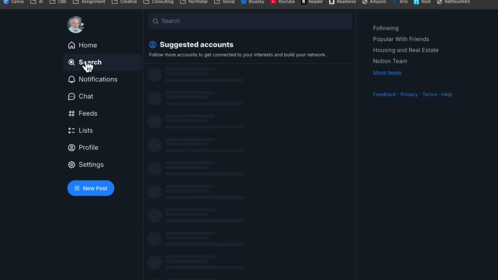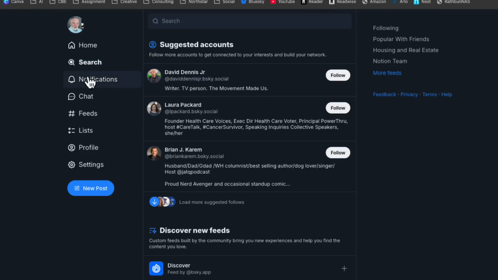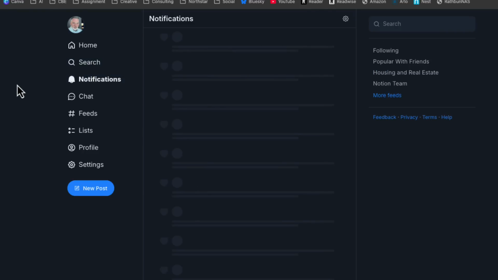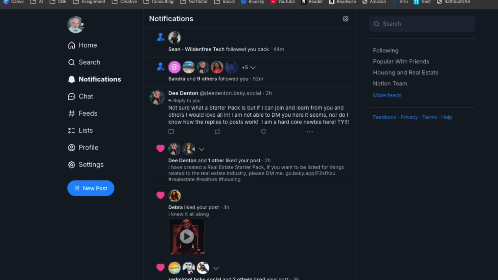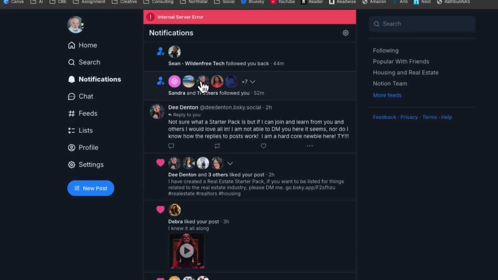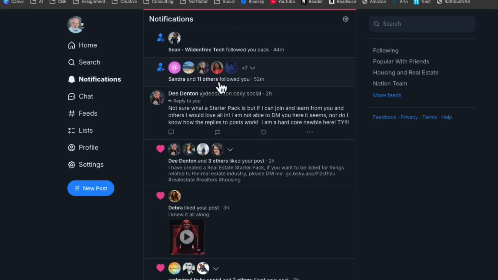There is a typical search function, so you can go search for users' account or information. There is your notification settings. I generally am keeping my notifications on the social media in the app because I don't like 4,000 red dots and bleepy things and all the rest of the stuff. So when I go to notifications, I will only go to the system and look.